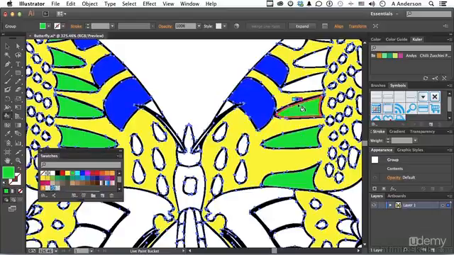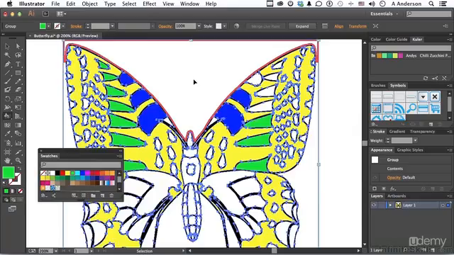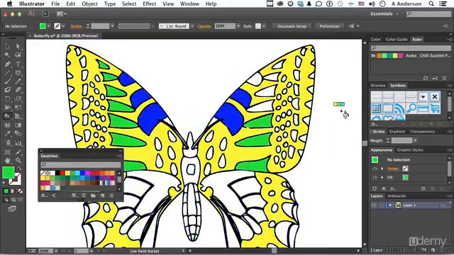Now if we deselect it for a minute, let me make that a little bit smaller. You can see the gaps still exist in terms of being visible. But the cool thing about it is the paint stops at that point. Gap detection, when you're working with sketches, because sketches aren't perfect, can be used to close areas off and create, well, exactly what you want. Don't forget you've got gap detection. I'll let you fill in the rest of the butterfly.